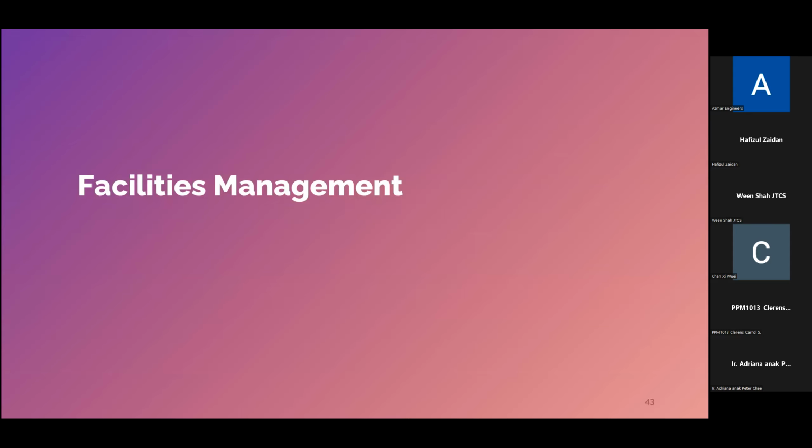So we're moving on to another usage of BIM, which is facilities management. Some people call it 6D, some people call it 7D. Asset and maintenance, or some people call it asset and maintenance. I'll just call it facility management. Why do some people call it differently? Some countries, some regions use the terminology 6D as facility management, specifically in the UK and the majority of Malaysia. But in the US region, some countries just consider it as 7D facility management. So you will see there's an interchangeable 6D and 7D.